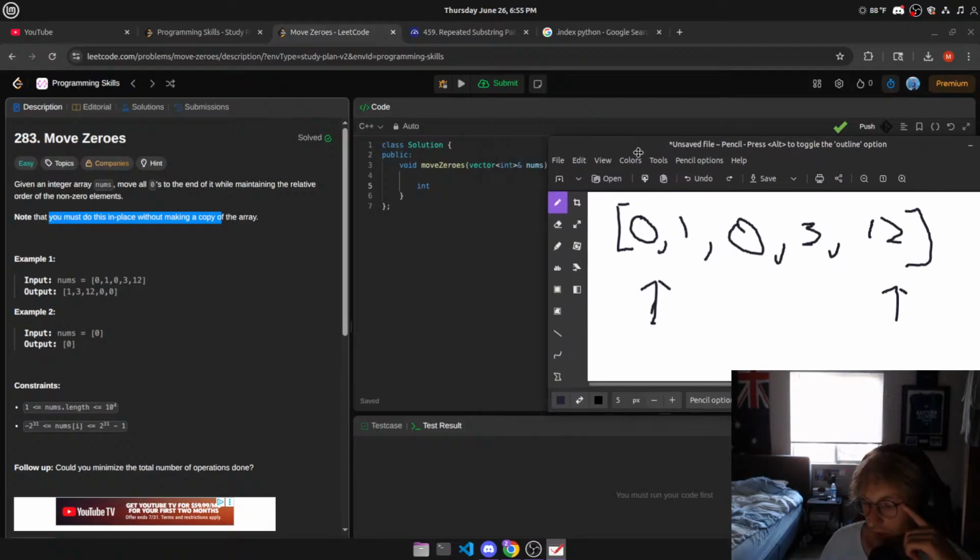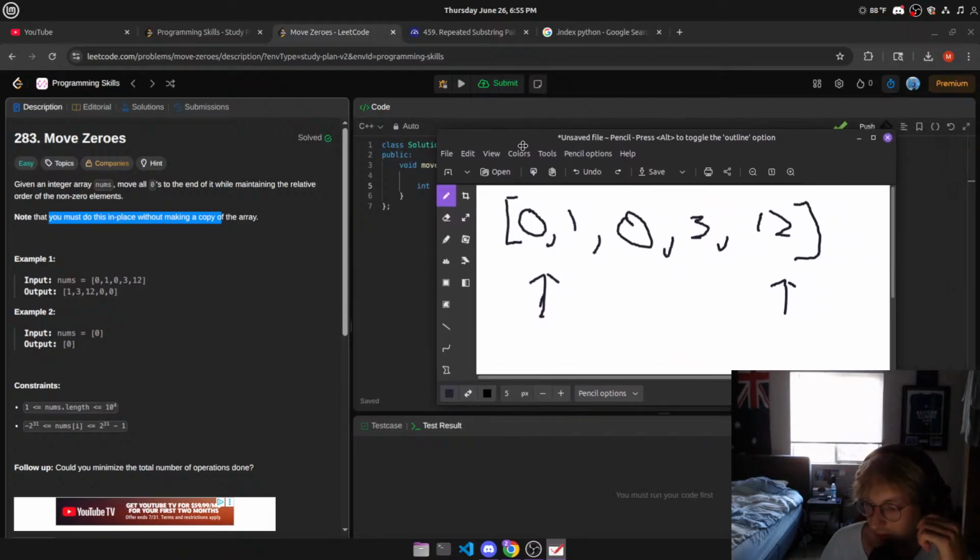Do you know, Lakshay, how to solve it in place? Do you have any ideas? Because, bro, I don't. I feel like there has to be some sort of, like, you move the 0 to the end here and you move the 12. Or maybe you keep the pointer on the non-zero and you use a second pointer.